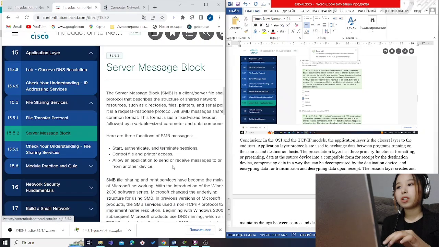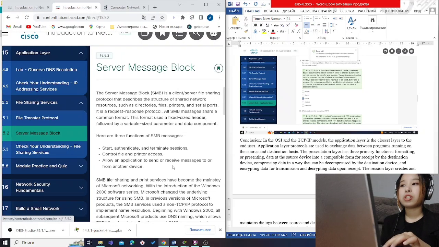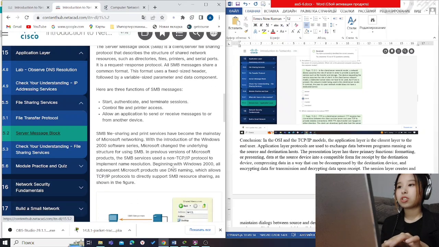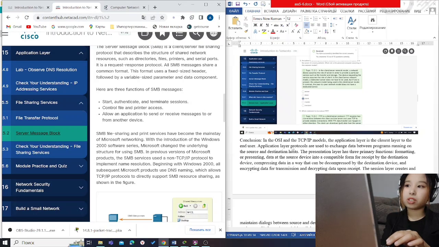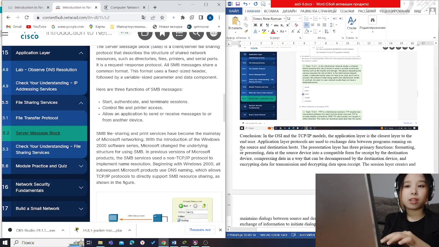Also Server Message Block is a client-server file sharing protocol that describes the structure of shared network resources such as directories, files, printers, and serial ports. The 3 functions of SMB messages are to start, authenticate, and terminate sessions, control file and printer access, and allow an application to send or receive messages to or from another device.